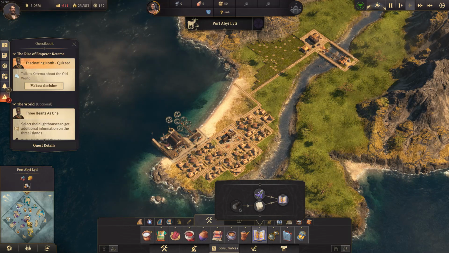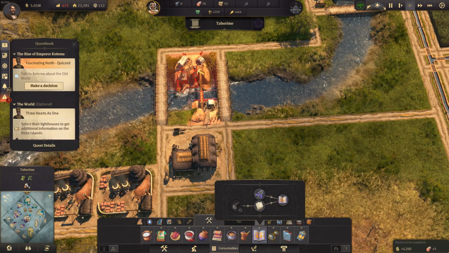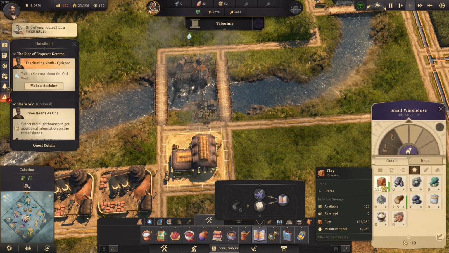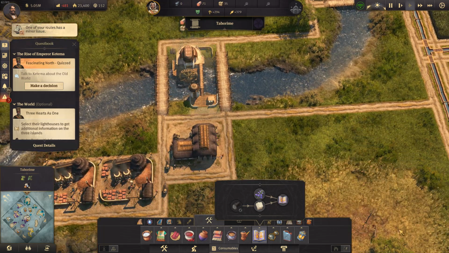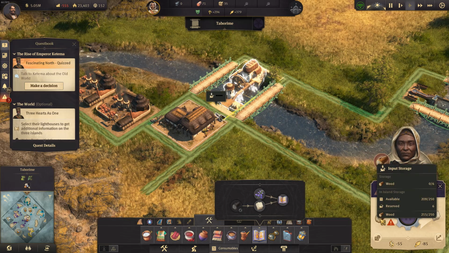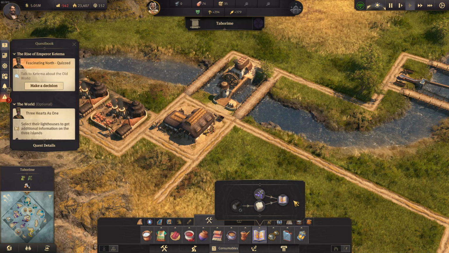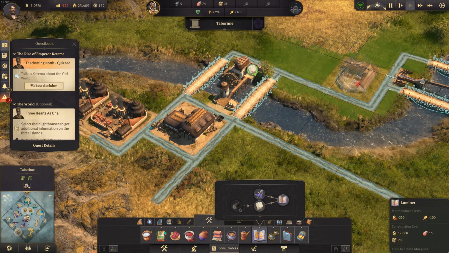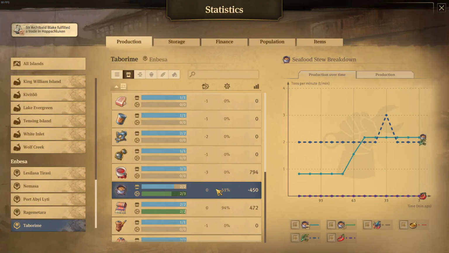And that will allow me to come here. Delete this. I've got 150 tons worth of clay anyway. And put down a paper mill. So we got 215 tons of wood that will turn into paper. We have indigo. And now, Luminar. We will have illuminated scripts.